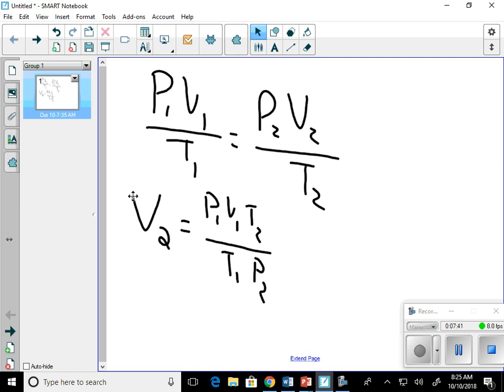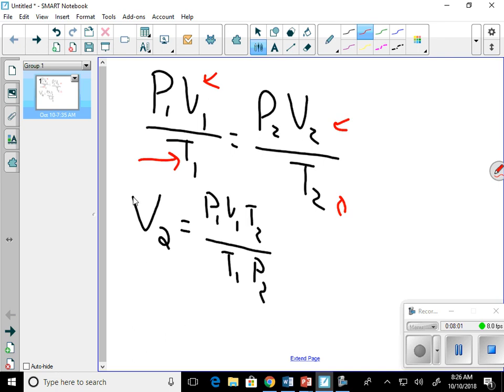I would caution you that the one time that students plug in first and then solve and it gets a little difficult is if temperature is the variable they're solving for. The more algebraic mistakes I see is when the variable is in the denominator, because it's not as easy for students to get rid of that when there's numbers up here, down here, and up here all at the same time. It kind of throws them off at times. So whichever method is best for you is what I would suggest that you do.